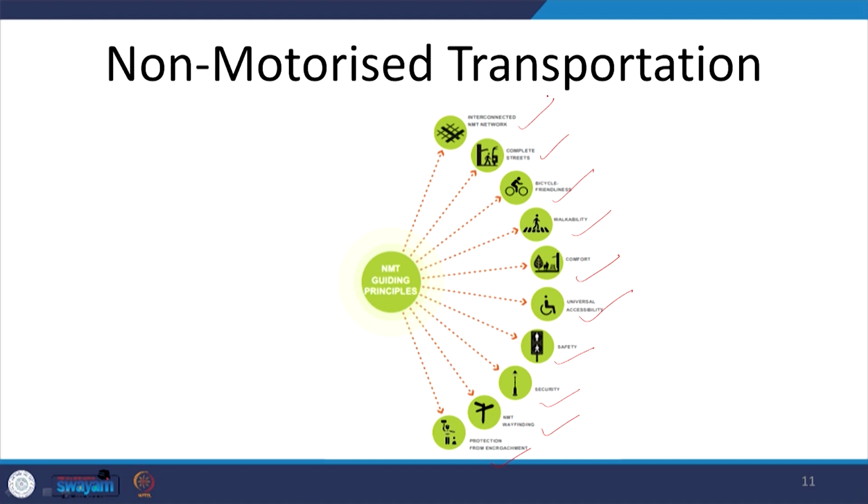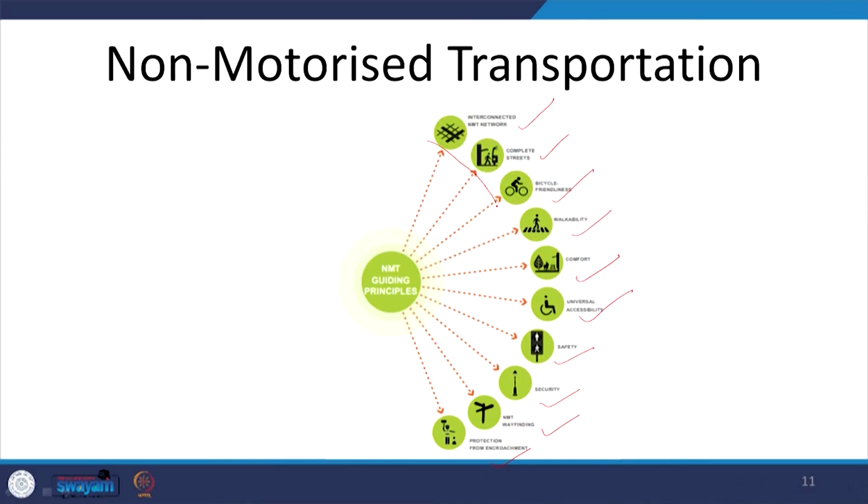Whenever any one of these goes missing, non-motorized transportation is hampered and people immediately shift to motorized transportation. So, for making non-motorized transportation popular, all these points have to be adequately addressed.